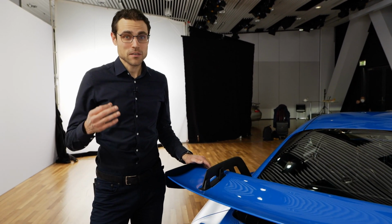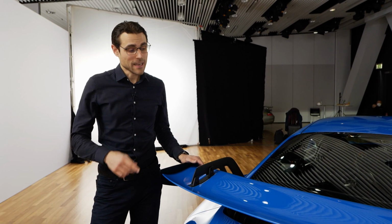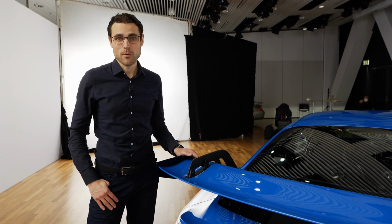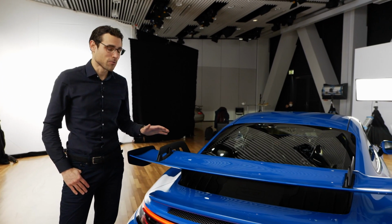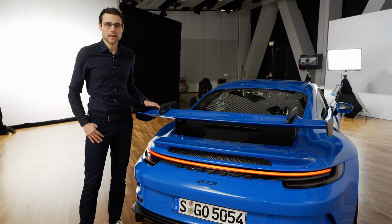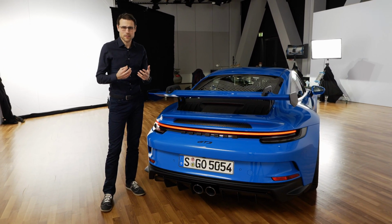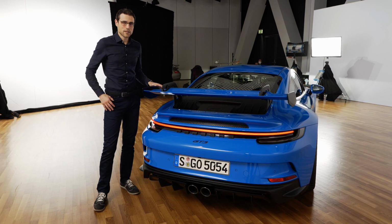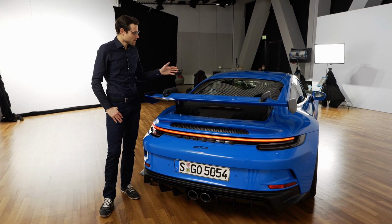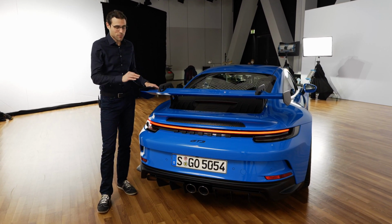And this, of course, is super impressive and super rare for a naturally aspirated engine. And also then quicker than the turbo models on the racetrack. Again, it's not always about the acceleration figure, but of course about the lightweight building style, the precision on the racetrack, and how predictable the vehicle is. And this is definitely the most predictable one, thanks to the double wishbone setup and so on. So race drivers would always go for this one.